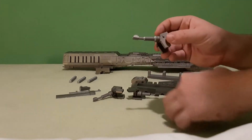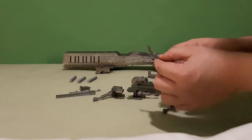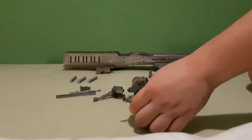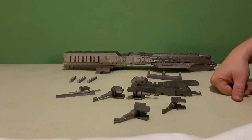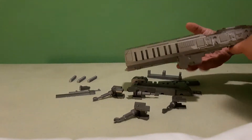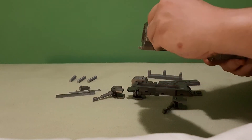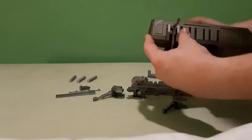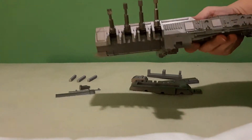Bear in mind that three times the piston has this form, and only one time it has a cutout here - because this one actually goes to the back of the ship, and those other three don't. So we will start by actually attaching all those parts to the ship. Okay, all are in place. So now we will take this part and we will slide it onto those ribs.